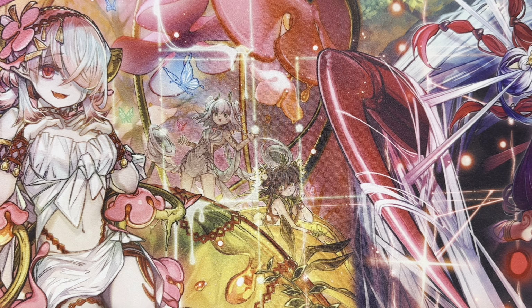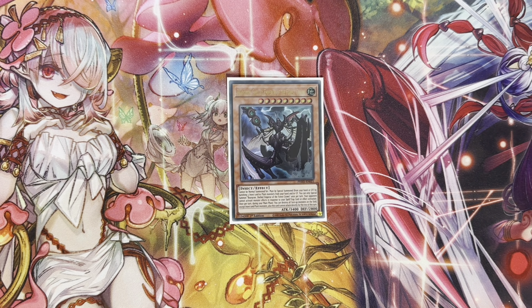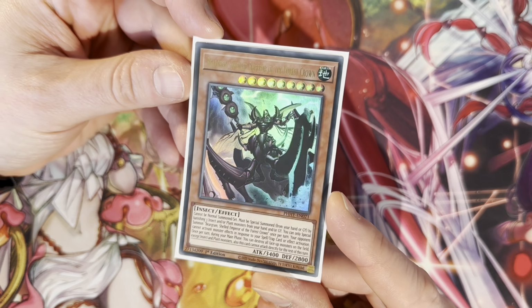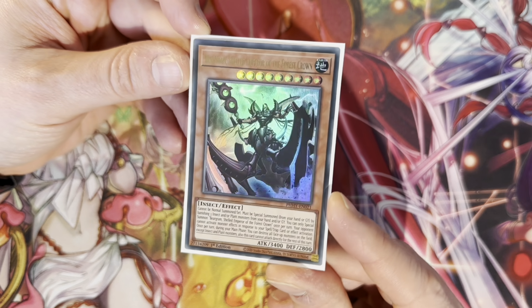And the last monster is this one, which you probably won't have seen in play at all before. Beargram, Shelled Emperor of the Forest Crown, is an insect monster, cannot be normal summoned or set, must be special summoned from your hand or graveyard by banishing 3 insect and/or plant monsters from your hand and/or graveyard. You can only special summon Beargram Shell once per turn. Your opponent cannot activate monster effects in response to your spell or trap card or effect activation. Once per turn, during your main phase, you can destroy all face-up monsters on the field except insect and plant monsters. Also, this card can attack directly for the rest of the turn. And bear in mind, it's a 3,400 attack body there. That's a pretty big direct attack if he gets that effect off.